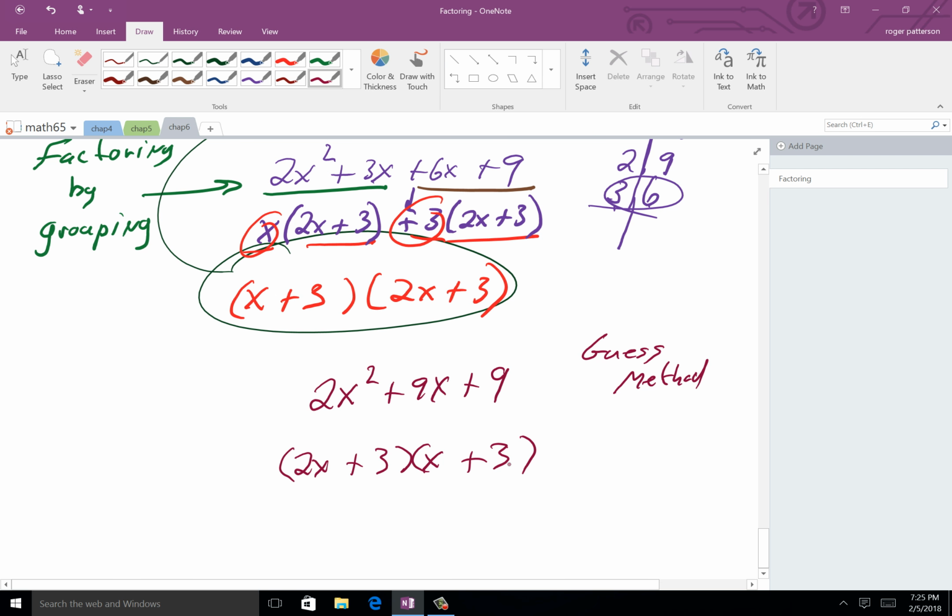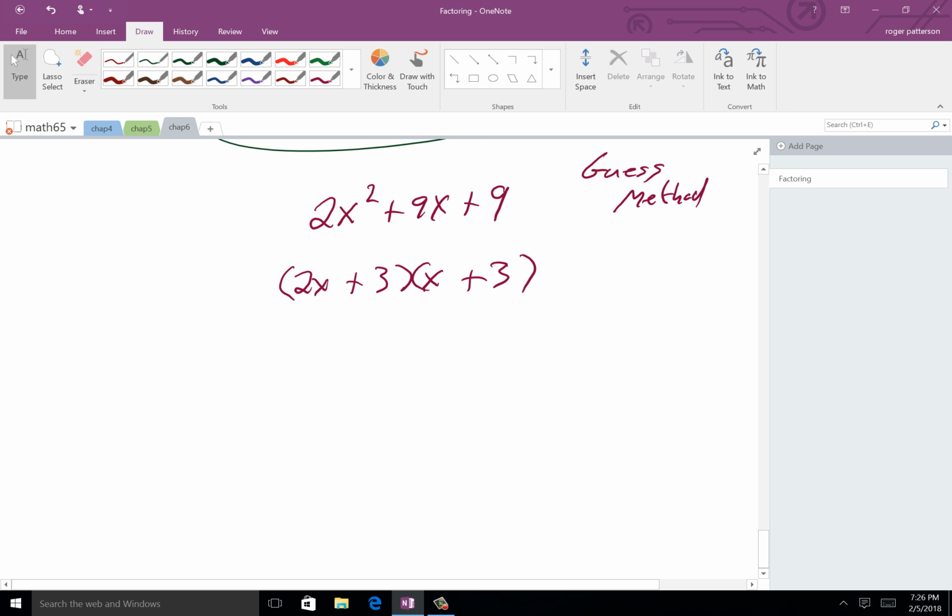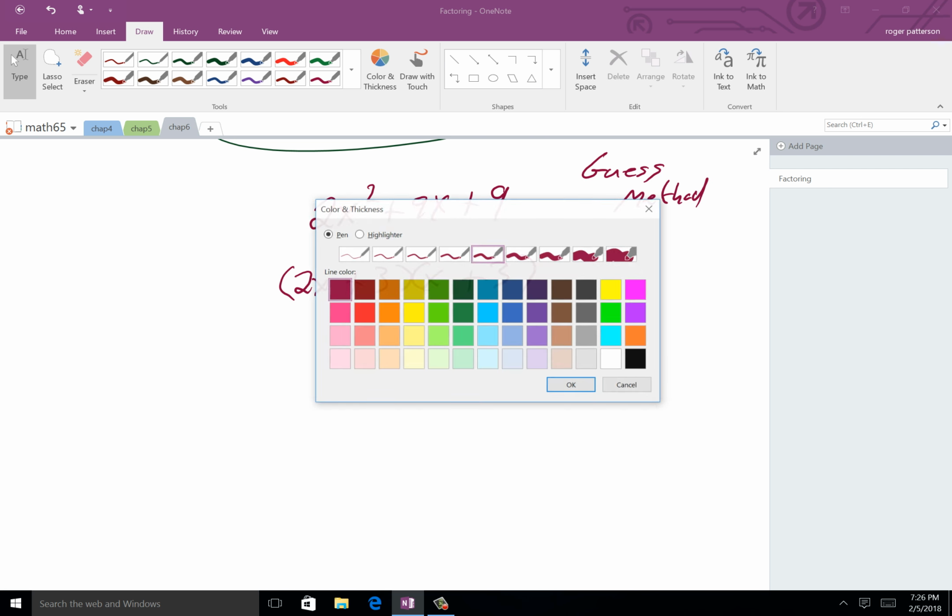So when you're doing these, I'm not going to tell you which way to do them. You have to decide that. If you want to factor by the AC method, every single one, go for it. But at some point, if you're going to take 95, you've got to lean a little bit this way. If you want to do them all the guess method, and it works for you, then do them that way. So let's do some more both ways, so you see them both ways.